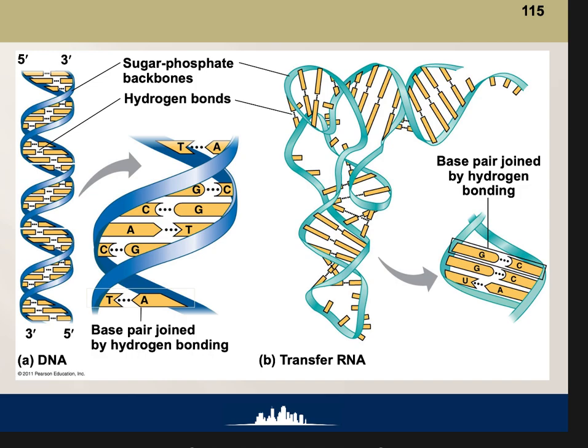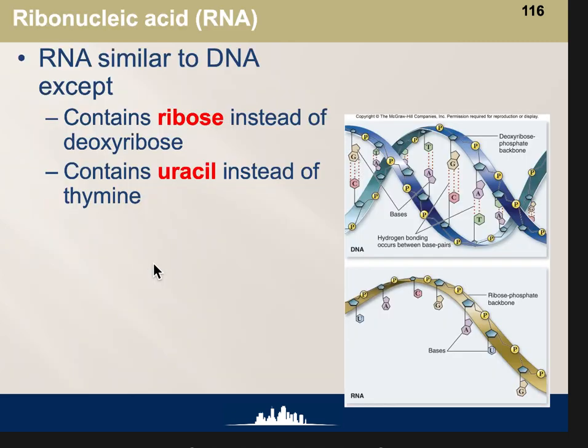Furthermore, we can see how the sugar phosphate backbone can be very complex. I don't like this picture a whole lot for a couple of reasons. A double bonds to T, here it has 3 dots, so that's actually not really a good representation. C triple bonds to G. So we will talk about that more coming up, but just know that this is great for the 5' and 3's, but it's not great for the dots.